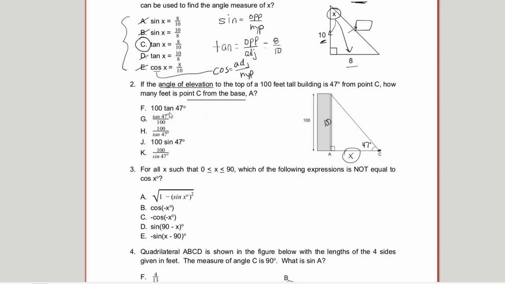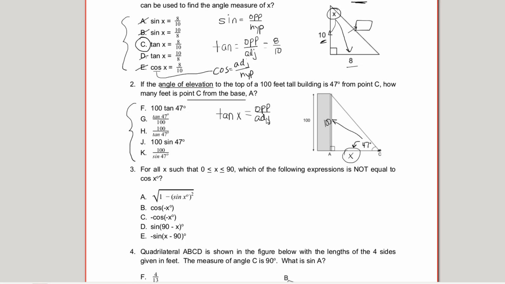When we look at our answer choices, we see that they are making use of some of the trig functions, and we're looking for our unknown side length here. So what relationship, given an angle measure of 47, we have our opposite side length of 100, and we're looking for our adjacent side length of x. Given those unknowns, what do we use with opposite and adjacent? Opposite and adjacent is tangent. Tangent of x equals opposite over adjacent.